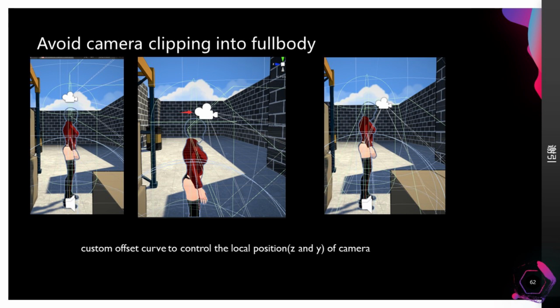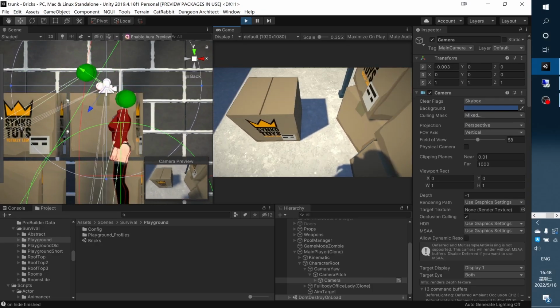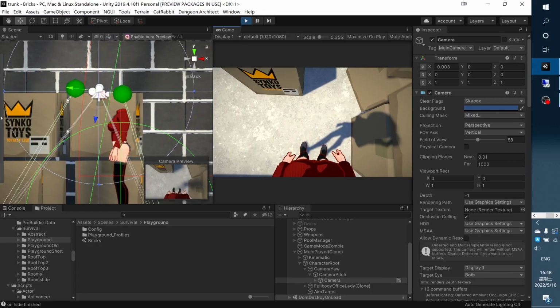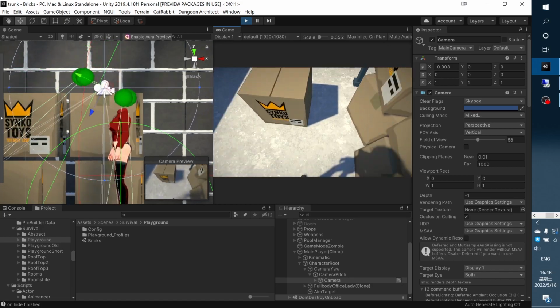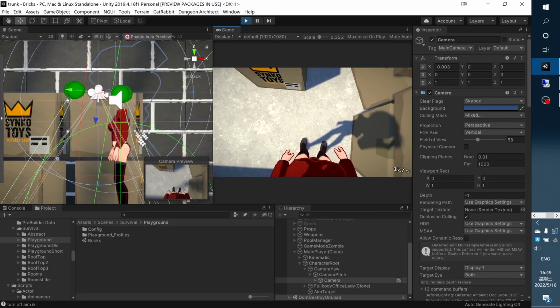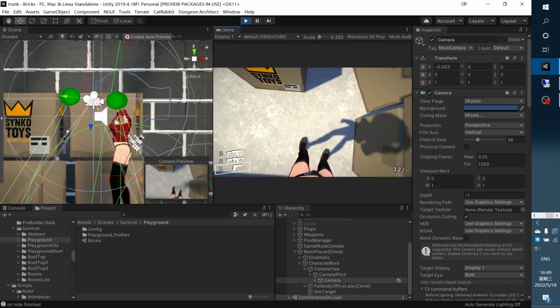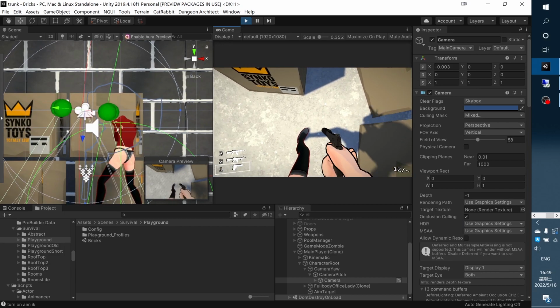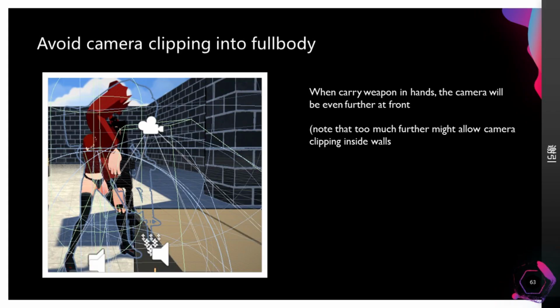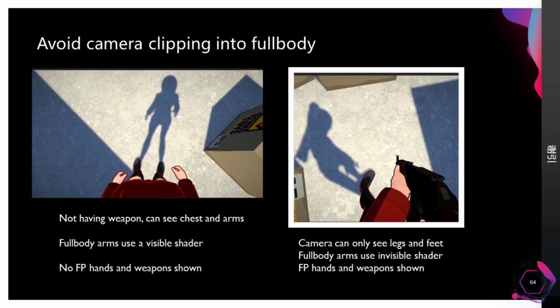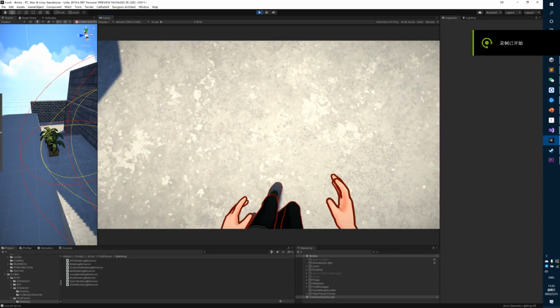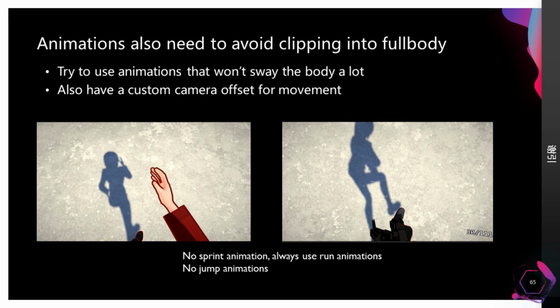So I use a camera offset curve as a workaround to solve the issue. By the look-down angle, the camera will move to an offset forward and downward. So when players fully look down vertically, the camera's position is at the front of the head and some distance away, to have a complete view of the upper and lower body. And for different locomotions like unarmed, rifle, and pistol locomotions, the camera has different look-down offsets correspondingly. Even for different states like running and standing in place, the offset would also be different.